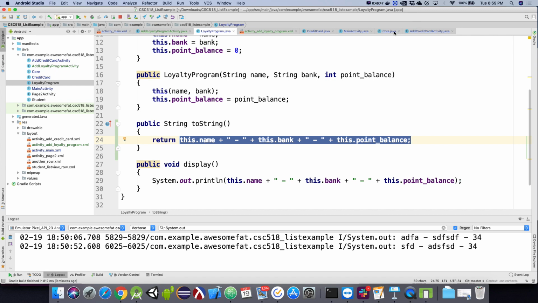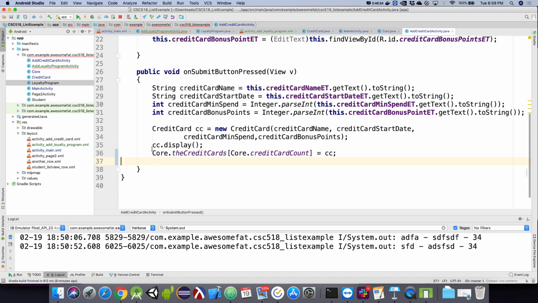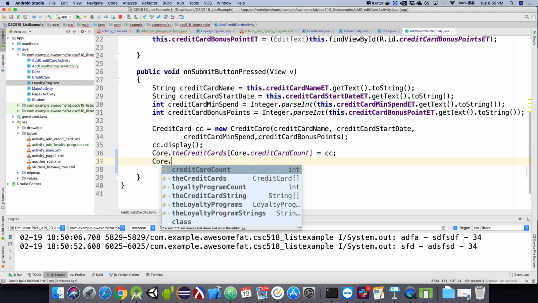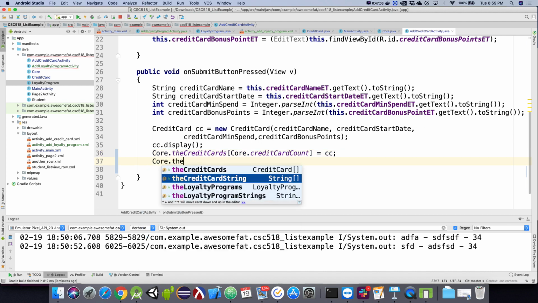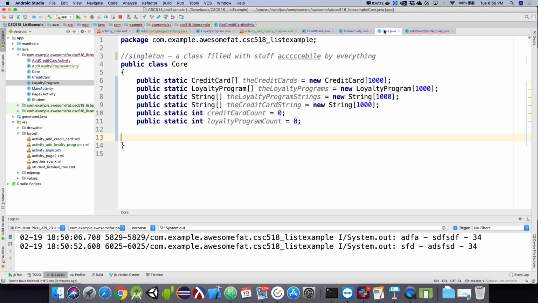So after I have added my credit card, I will set the credit cards at bucket credit card count equal to the card I created. Then I'll say core dot the credit card string. I probably meant for that to be called strings with an S. Let me just update that real quick.